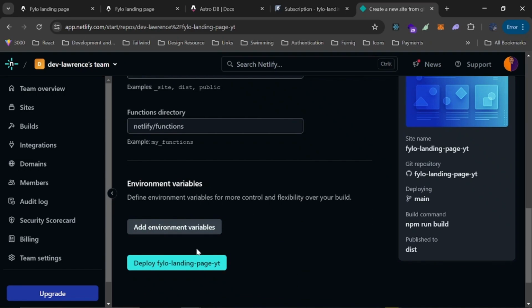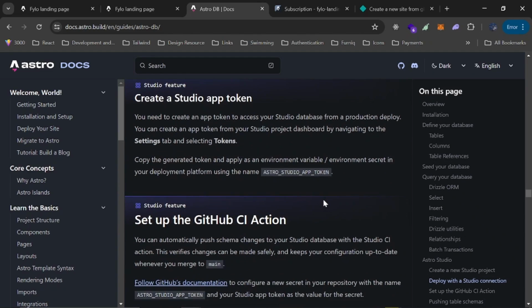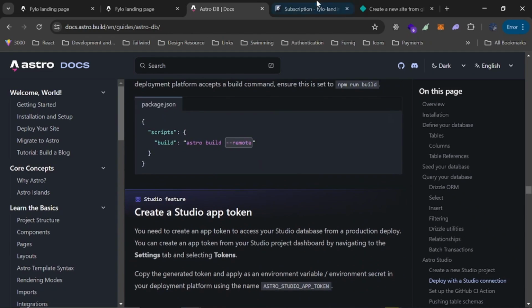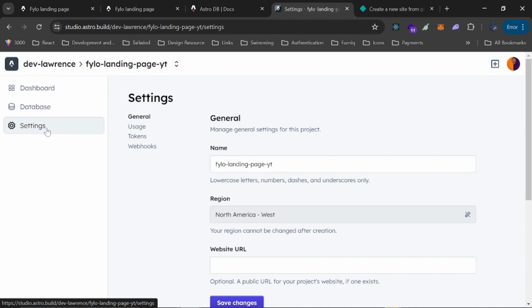All right, so before deploying, for your data to get synced to your DB on production, you have to create a token. So simply go back to your studio and go to settings and go to tokens.